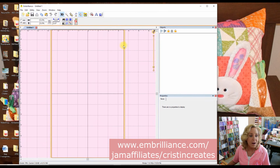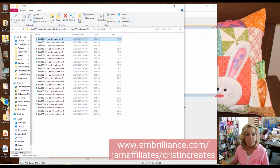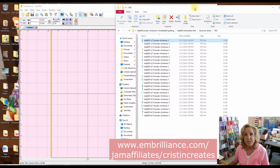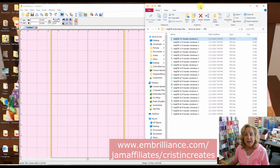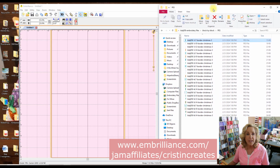Okay, so I'm going to open up the folder. There's a couple of ways you can bring in your design. You can click this merge stitch file button and then navigate to the folder that has the quilting file that you want. I actually have mine open right here, so I'm just going to have that folder. I'm going to shrink down this folder. All right, so you can open up the folder that it's in and then just drag it over.